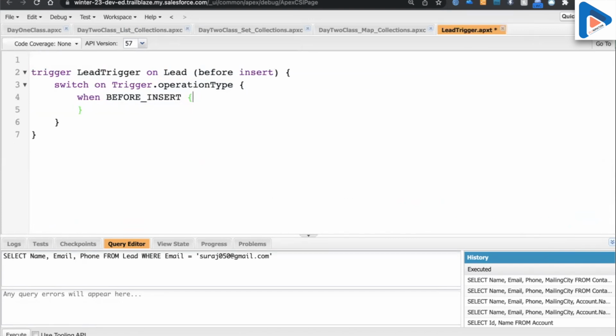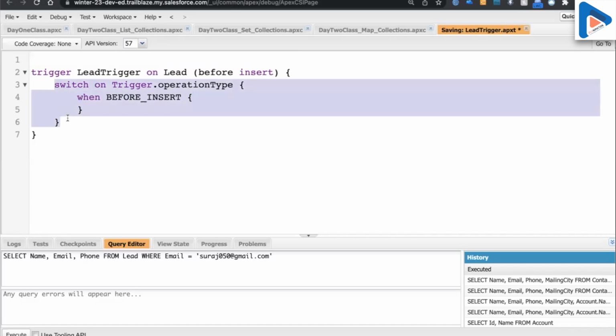Okay, so I just imported a method. We generally use this in this way. I mean, we generally do this: copy and paste and put it on all the operation types.